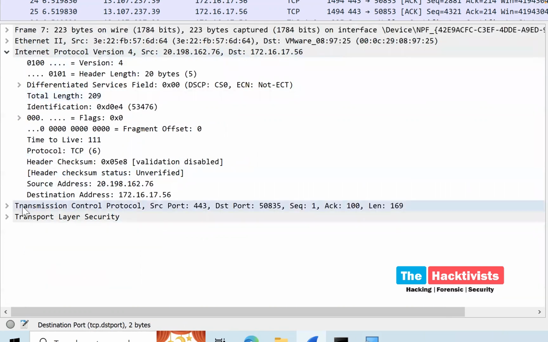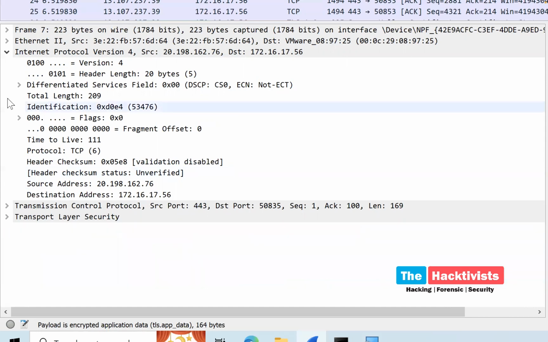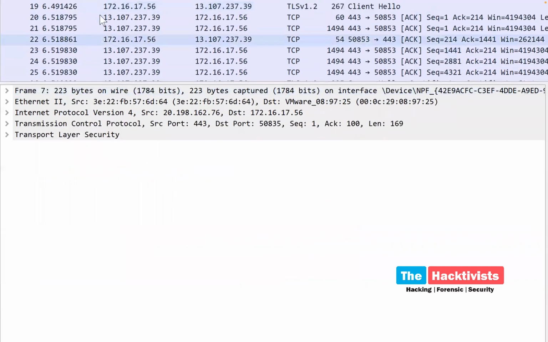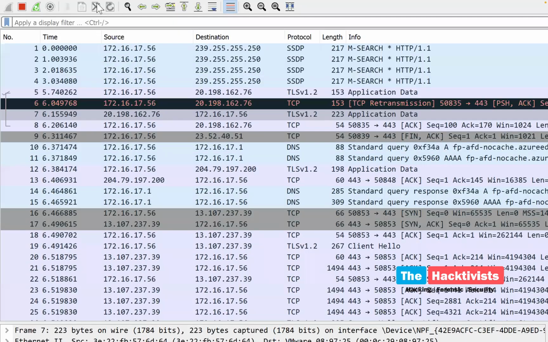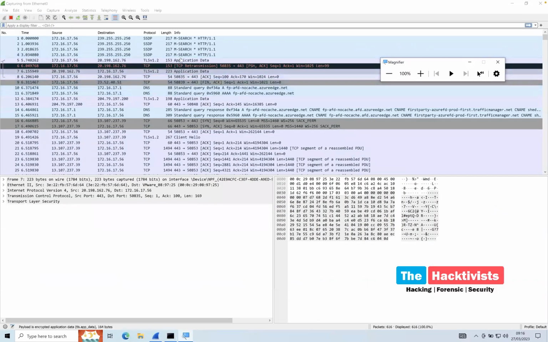And at the end, we will have a TLS, which will contain the encrypted data or the plain text data, whatever is getting shared. It might be within the TLS and the HTTPS, so at that point of time the encrypted data is shown up here. But if it is in plain text, we will be able to see what actually is the data going on at this point of time. The same thing on an overall basis will be shown in the dashboard where the packets show up.